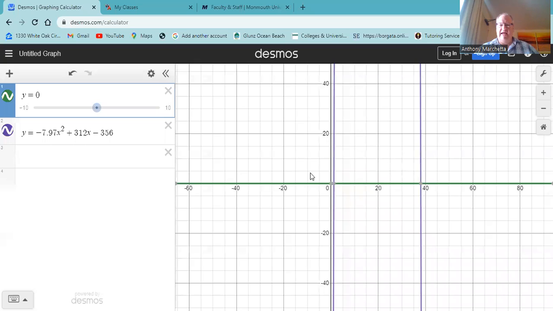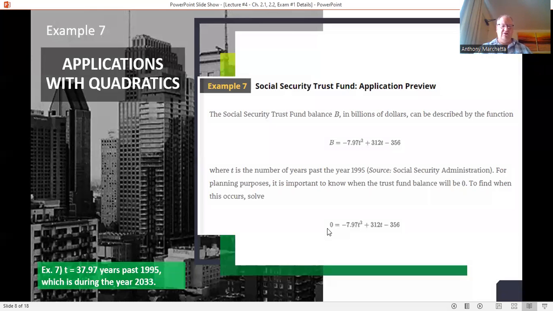Let's reveal the answers now. You see there are solutions. And it will be in the year 2033. There is also a second solution, like we mentioned, that's not listed here, associated with the very first year, but that's only based on years past 1995. That may be why that doesn't work that way.